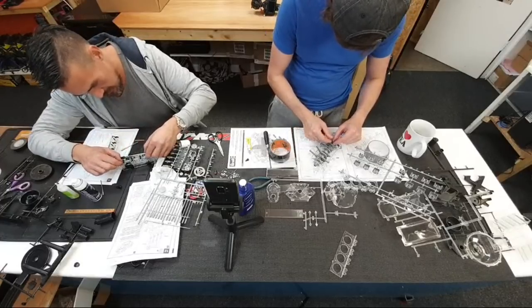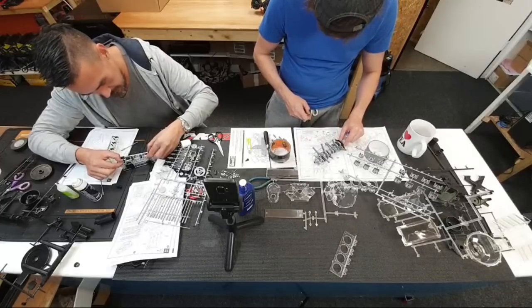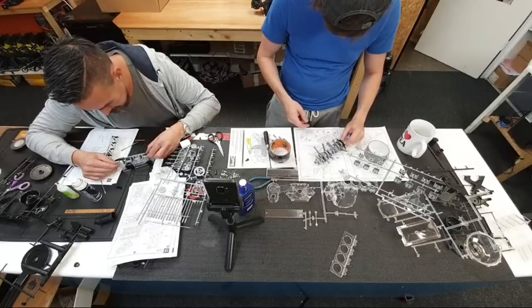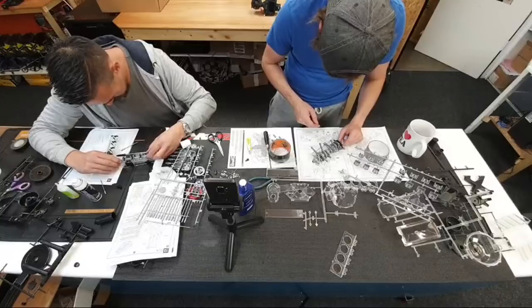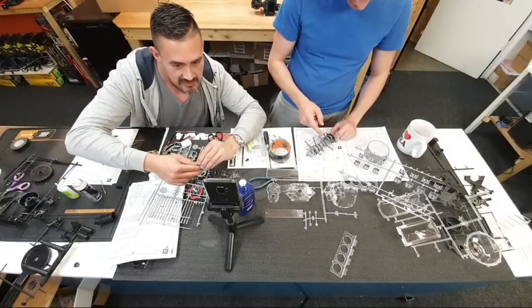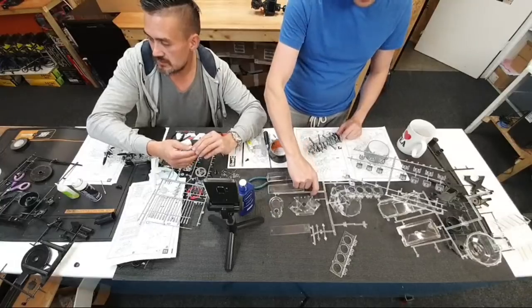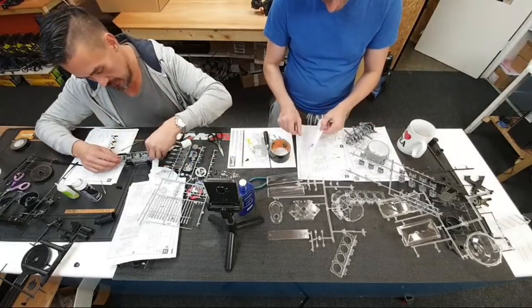So that one, that way, that one, that way. No, I'm not sure which one's got to go which side. Is it like the LS V8? I don't know. Some kind of a V8. It's probably their own little thing, isn't it?